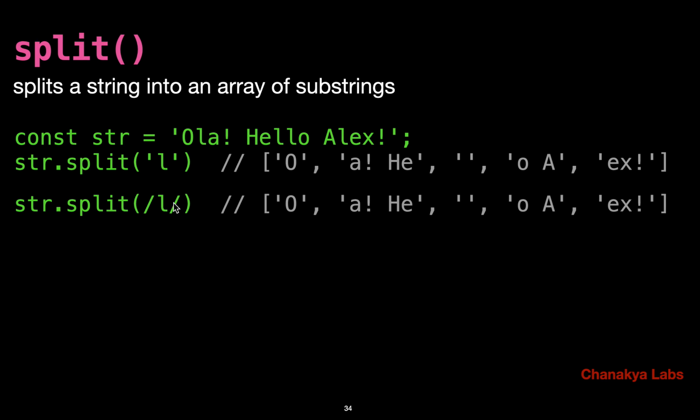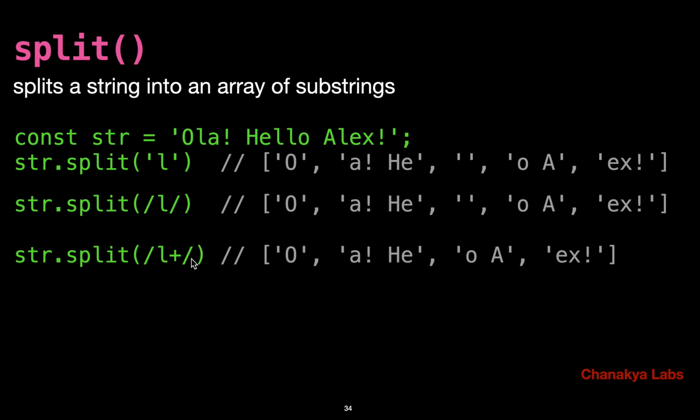So there is a regular expression which should match L, only L, right? And then you can split based on this regular expression, and again exactly the same answer will come, right? And again, if you wanted to split it with LL, then in a string you will provide LL. Similarly in regular expressions also you can provide LL. Okay, that is fine. But the power of regular expression comes in when I want to split based on L also and LL also. What if I want to do something like that?